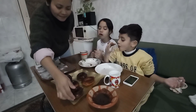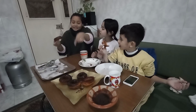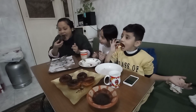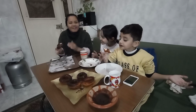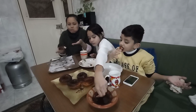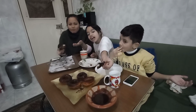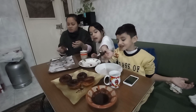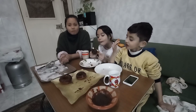Itong maliit na lang sa akin. I-try ko lang, guys. May dalawa ay apat pa. Tagdadalawa nyo. I need more chocolate. Ang sarap, guys. Look at my chocolate. Parang nabibili ba? Nabibili lang, masarap siya.